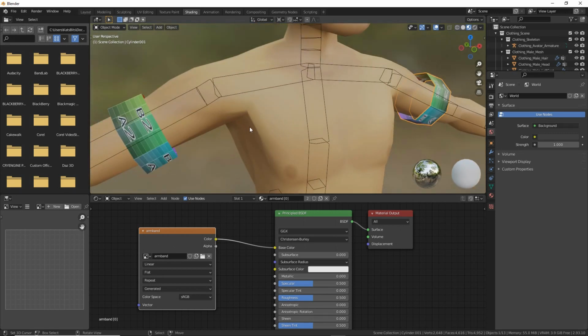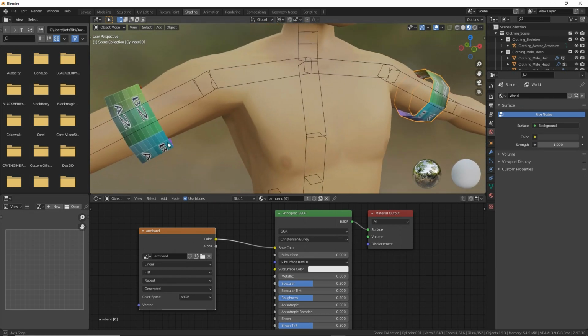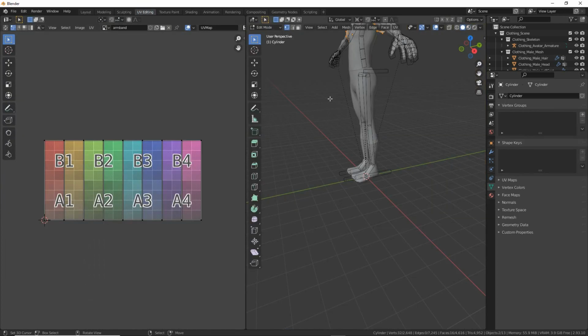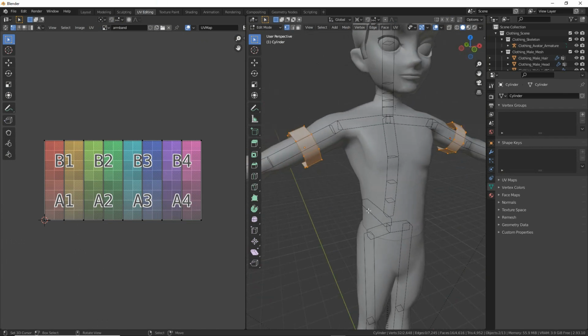What we need to do next is edit or adjust the UVs, because these are a bit squashed. We can do both of them at the same time because of Blender's multi-object editing feature. So for that, all we need to do is make sure both objects are selected. So shift click, switch to UV Editing workspace, where the objects will be prepped and ready for editing, or pre-selected in edit mode. So they are set to edit mode by default.